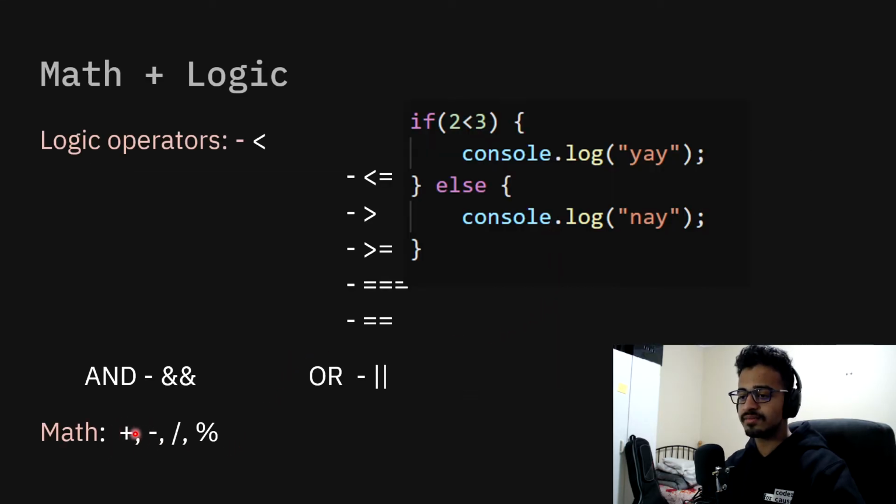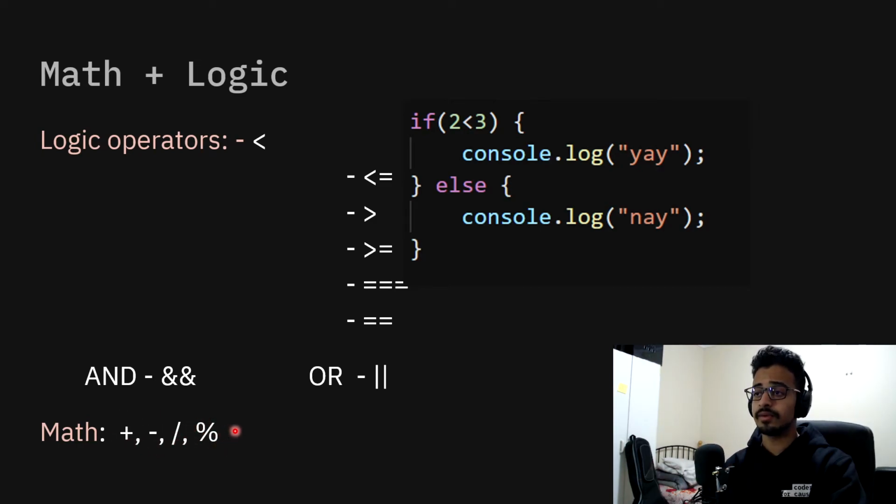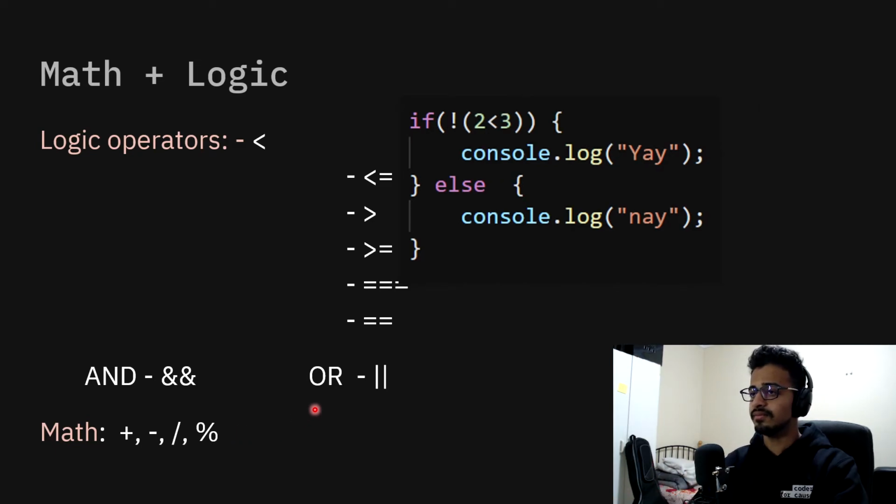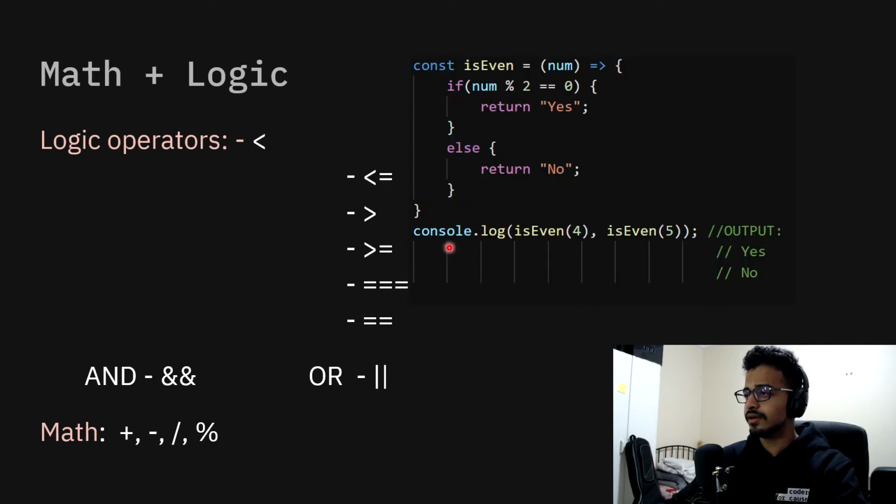Math operators: plus, minus, division, they're pretty simple. This is modulo. Modulo basically returns you the remainder of a division. So if I do 10 mod 2, it's going to return 0 because 10 is divisible by 2 and it has no remainder. So if I have num mod 2 is equal to 0, return yes.